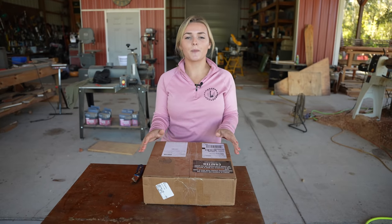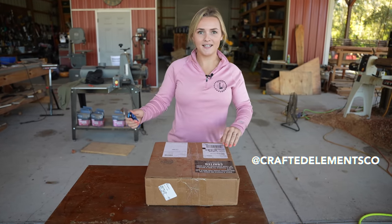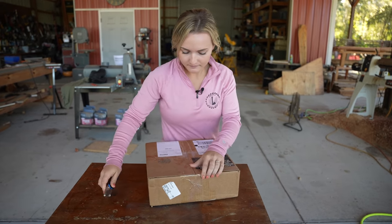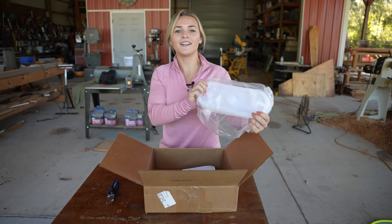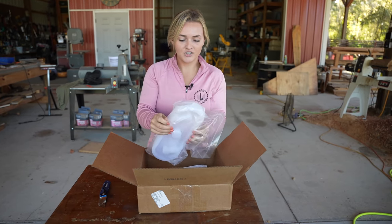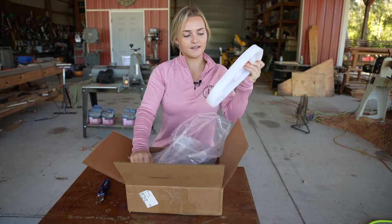Today we have a package from our partnering company, Crafted Elements. I'm gonna open it up and see what kind of project we're gonna make out of it today. It's the wine carrier mold. Perfect. I've been wanting to check this mold out and make some pretty cool things out of it.